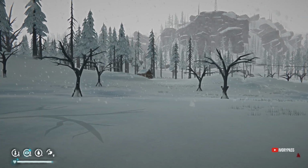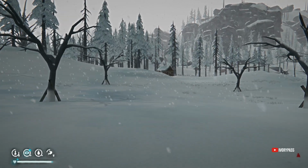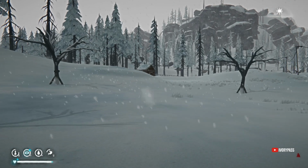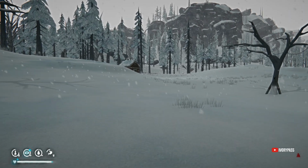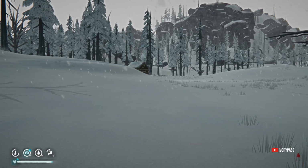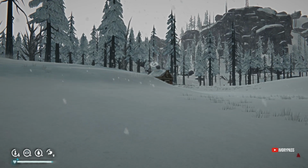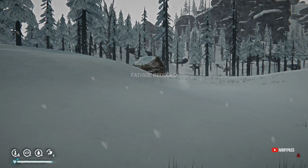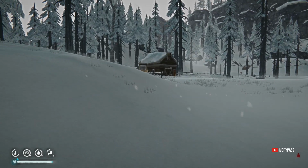Okay, so I didn't want to start a fire right off the bat, just because I've come out midday like this and it was actually warm, but it looks like it's pretty cold. So I'm going to stop here in the barn. We're going to start a short fire and I am going to get our thermoses full of hot liquid so we don't take much condition damage on our journey.